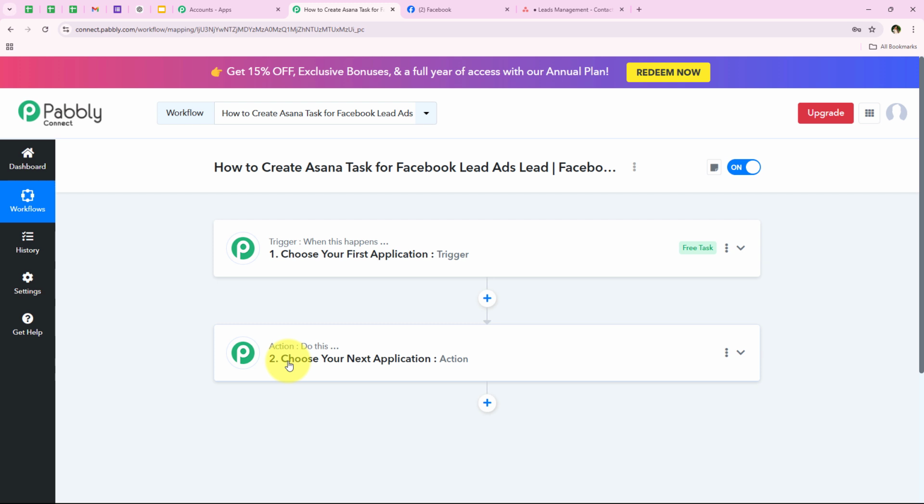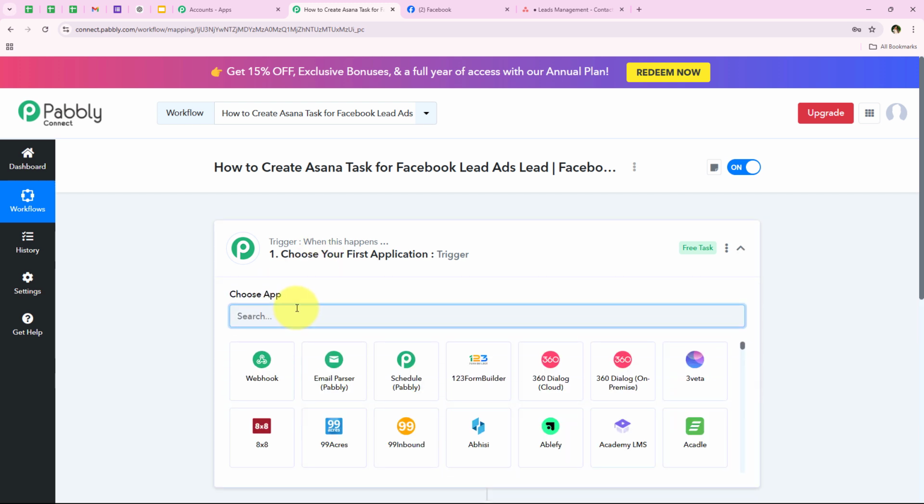And as you know, we can have only a single commander but multiple followers. So over here we can have only a single trigger but multiple actions following the commands of our trigger. So by this you can finally understand that the actions are a response towards the commands given by a trigger. And in order to start with our automation, we have to select our trigger application.